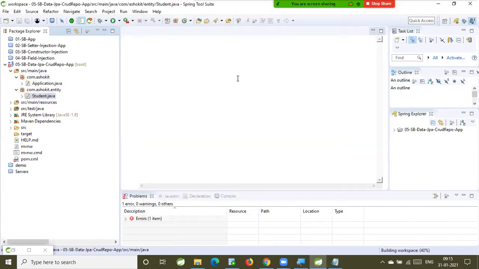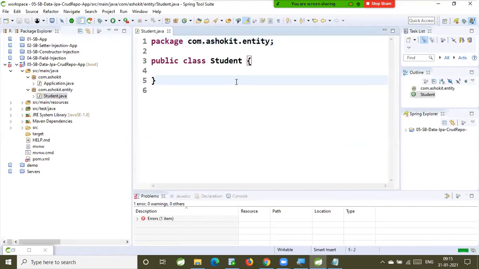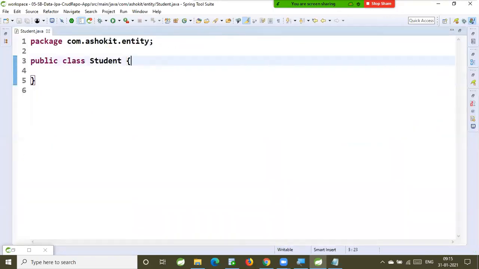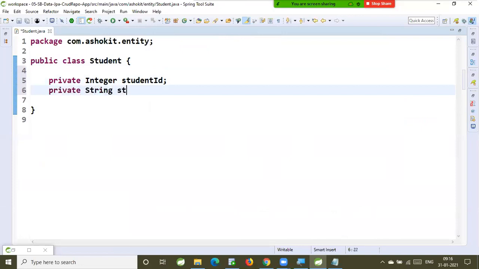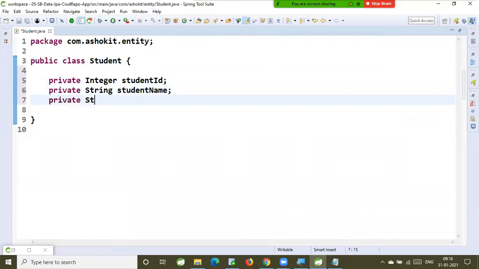Do you know how to map this Java class with database table? First declare the variables which are required. Private Integer studentId. Private String studentName. Private String studentEmail.